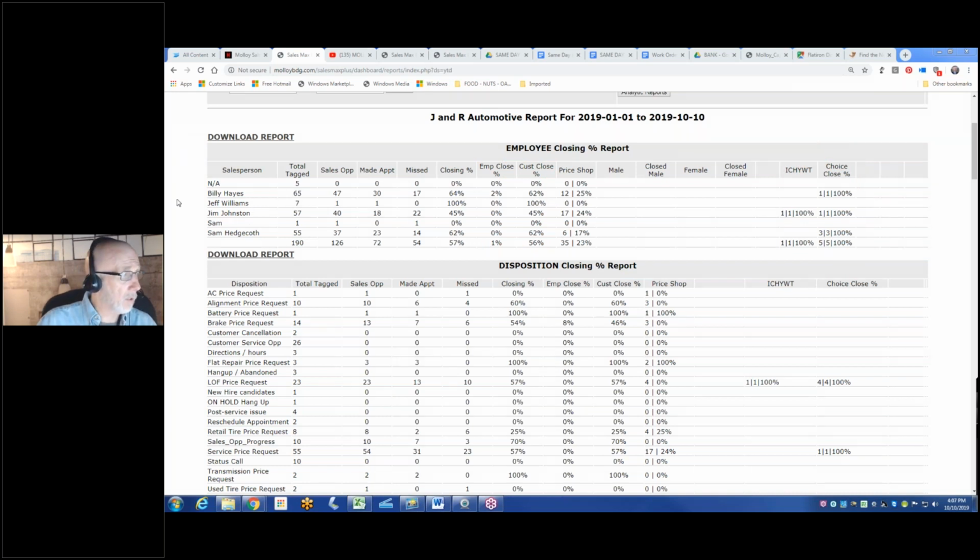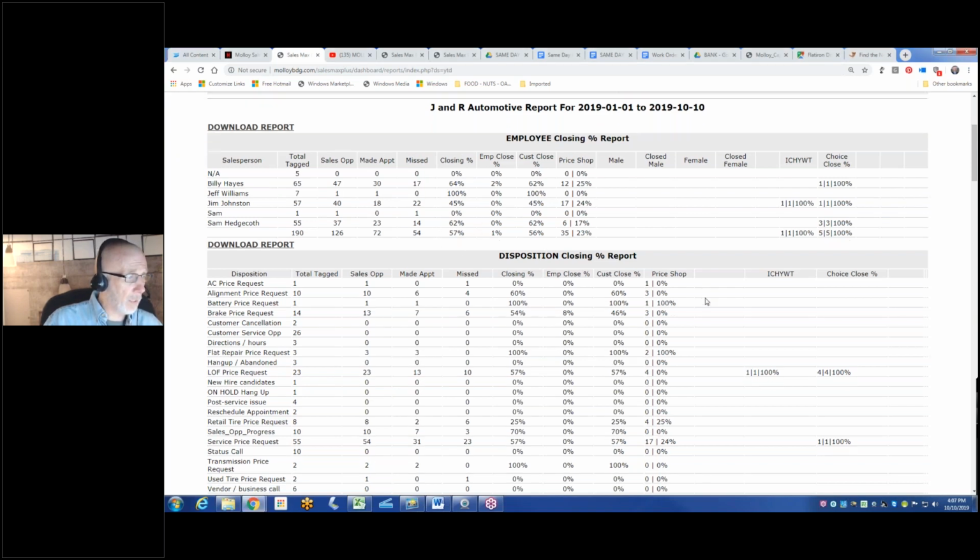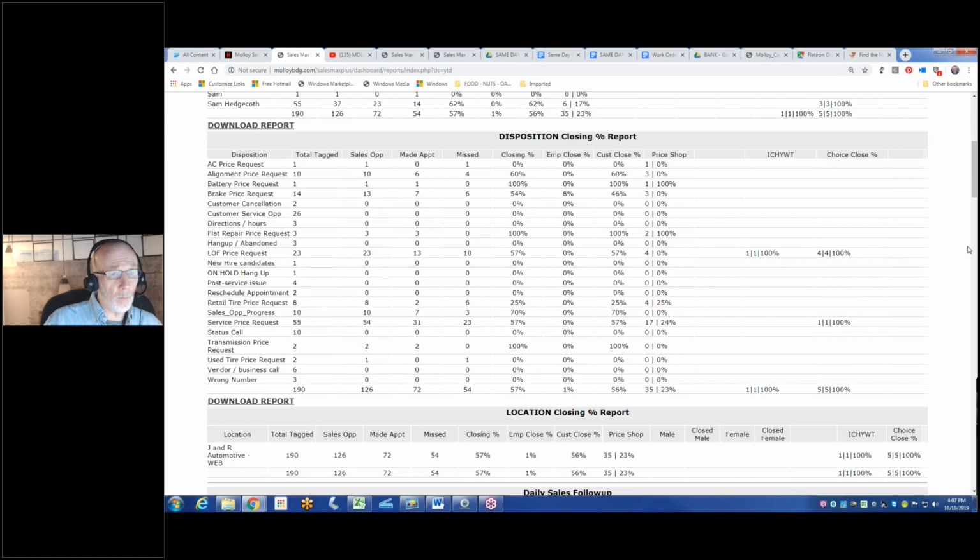So these are the salespeople. These are their individual closing percentages. Okay, and we scroll down a little, and we see now these are what I call the recurrent sales conversations right here. This is what brings the money into the business.